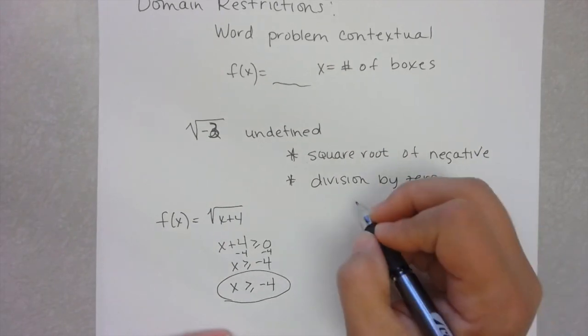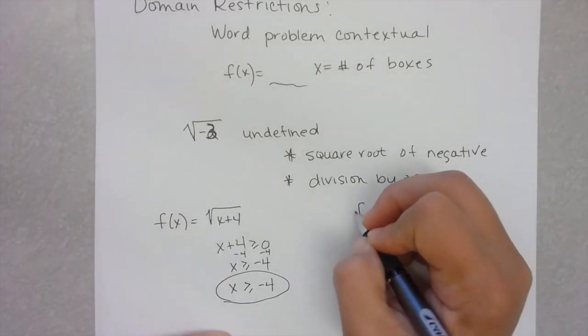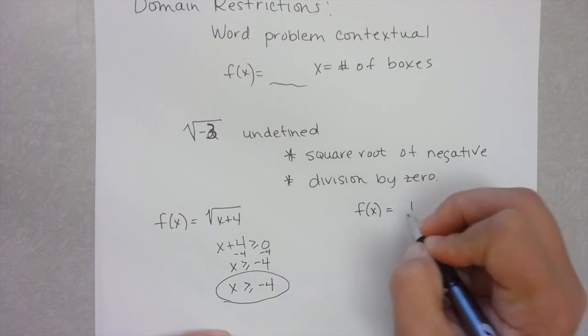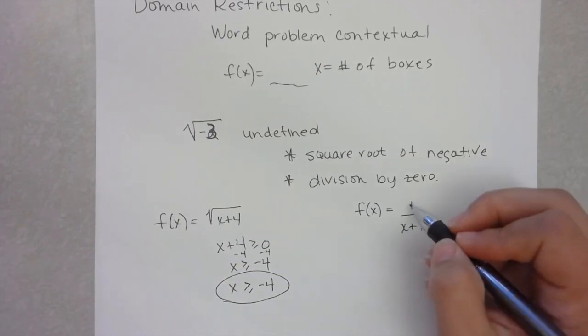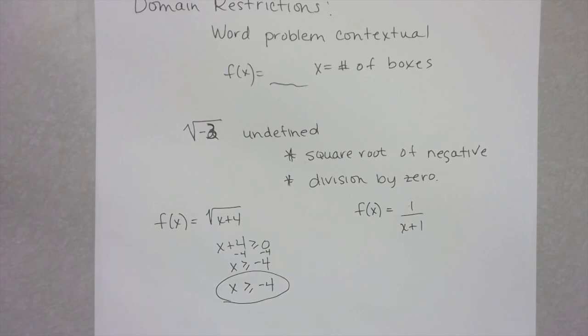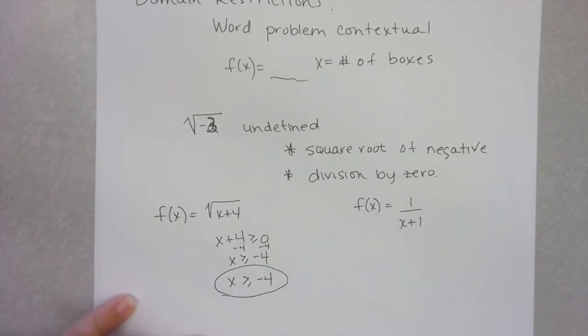All right, so let's look at a possible division by 0. So I have f of x equals x plus 1 in the numerator, over x plus 1 in the denominator. If I just had 2 in the denominator and my x was in the numerator, I wouldn't have to worry about my domain restriction, because if I just have a number down there, that can't equal 0, it's just a number. But if I have a variable in the denominator that could possibly make my whole denominator equal to 0, then I need to throw that point out.